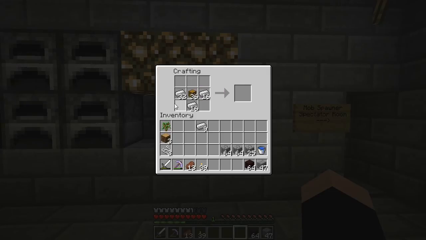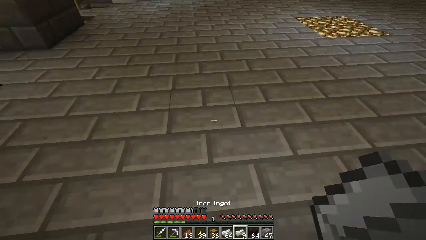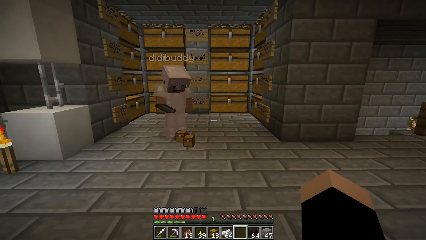How do you make hoppers? Here, I'm gonna do it in the food chest, okay? And then I'll show you. Oh, did you take all the iron? Here, just show it to me. Alright, look in the food chest for a second.